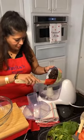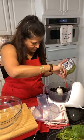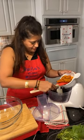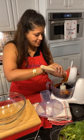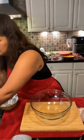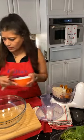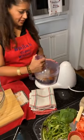Okay, so go ahead, let's go ahead and put our beans. Okay. The sweet potatoes. I like the sweet potatoes. Got texture, taste, and it is just so good for you. And the rice, about a cup. Okay. I'm gonna pulsate it. Okay. Whoa.